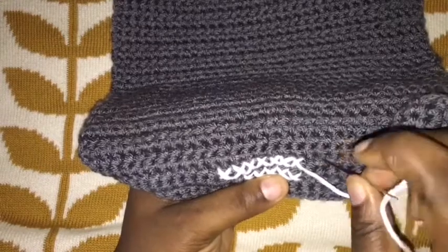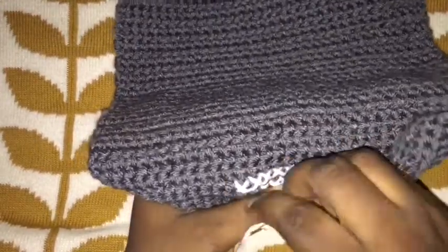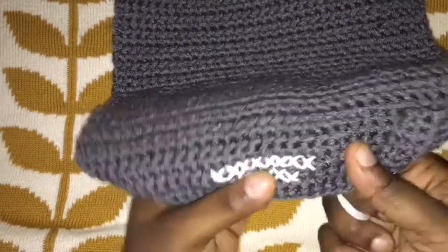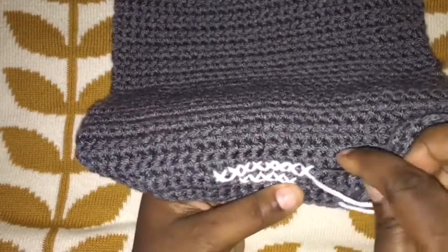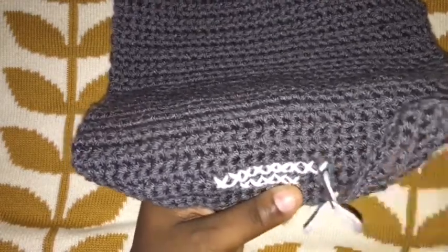I've never done a solid, like another fabric, whether fleece or flannel backing, on a crochet project yet, so I will have to end up googling or looking on YouTube, of course, on what's the best way to do that.